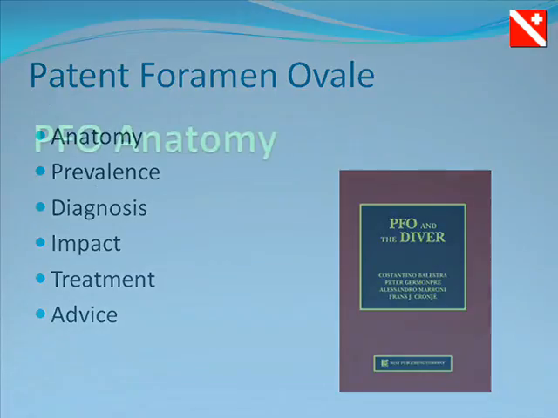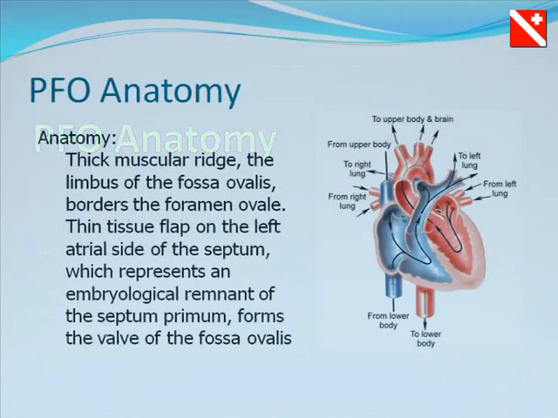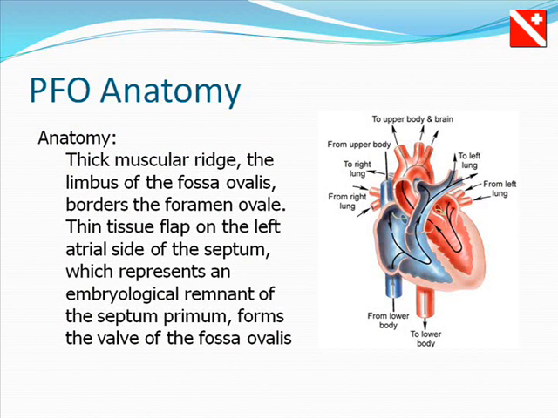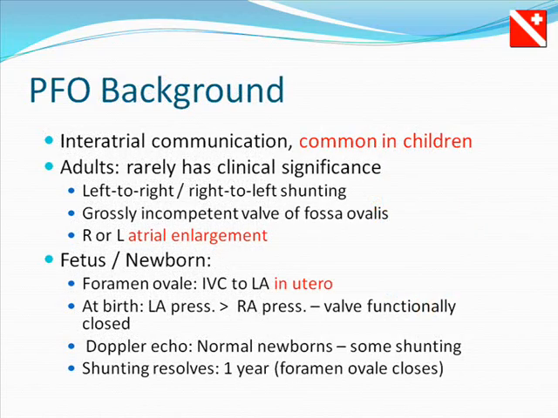Okay, PFO anatomy, I think we're all fairly familiar with the issue. We've got an embryological and fetal development that really permits the passage of oxygenated blood through the inferior vena cava into the left atrium that serves the fetus very well, but then needs to reverse as soon as birth occurs. It may persist for a period of time, and therefore children have an overrepresentation of shunting, and it's one of the potential concerns about children moving into diving too quickly. They may be vulnerable to shunting to a greater extent than adults might be.